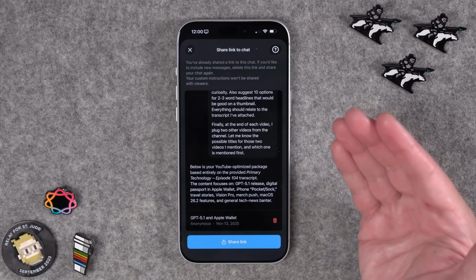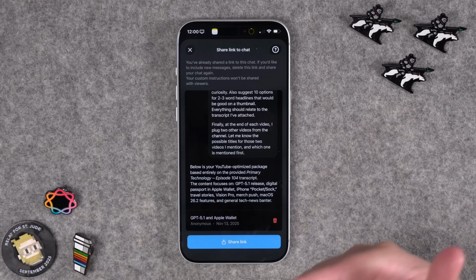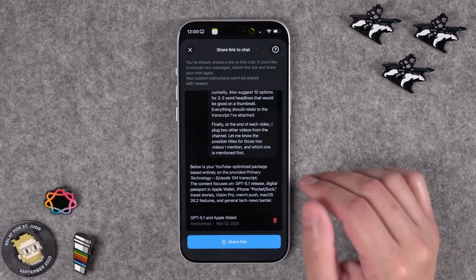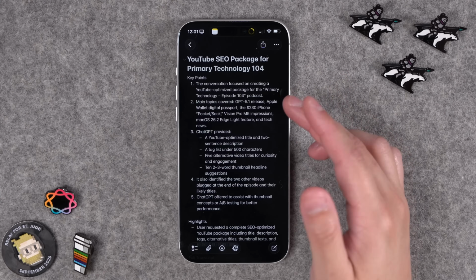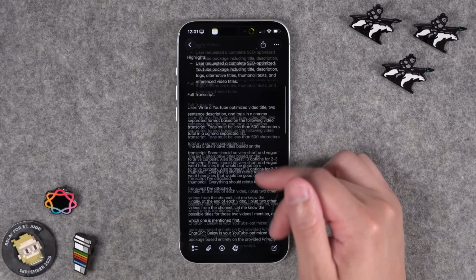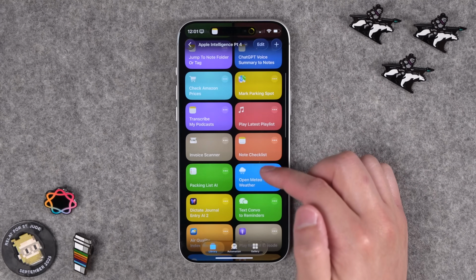And again, this is even more helpful if it's something that you dictated to ChatGPT and you just spoke back and forth. But it's going to summarize the conversation, bring it all over to Apple Notes. And there you get the title of the note, some key points, and a summary of the conversation. And the full transcript is in that Apple Note as well. All right, last two quick ones.